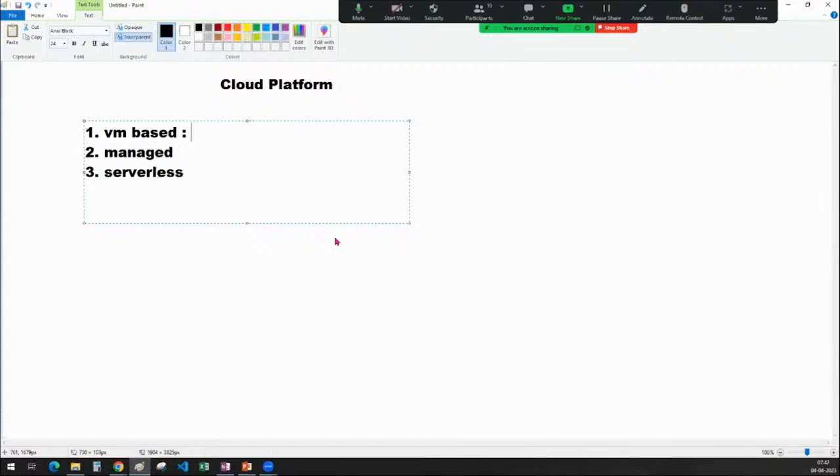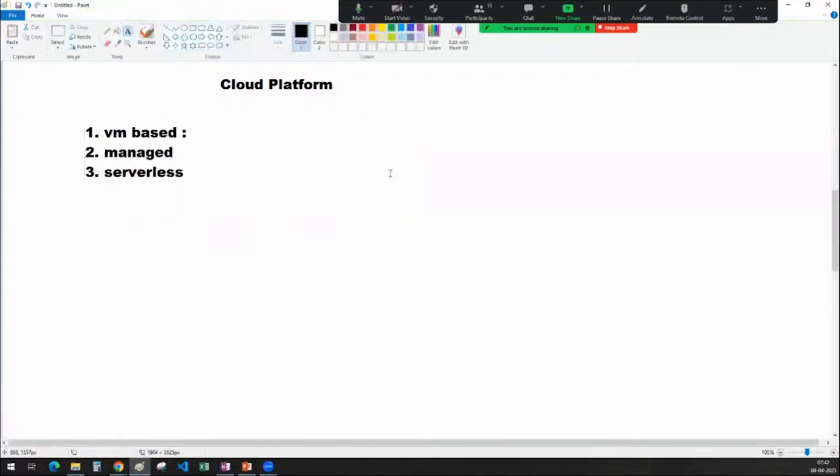What do you mean by that, sir? In VM based services, for example, look at your laptop. If you want to work with Python coding, or if you want to develop an application, what do you do? You manually download software like Python, provide some resources to it, install it, and after that you go for the application development. Whatever the requirements, resources, and infrastructure required for your entire application development, you as a person take care of it.